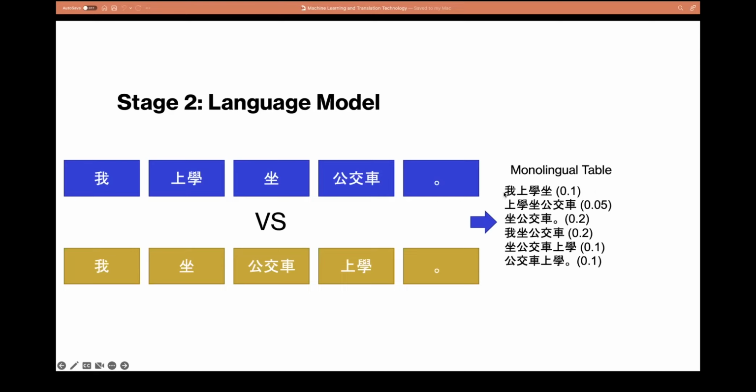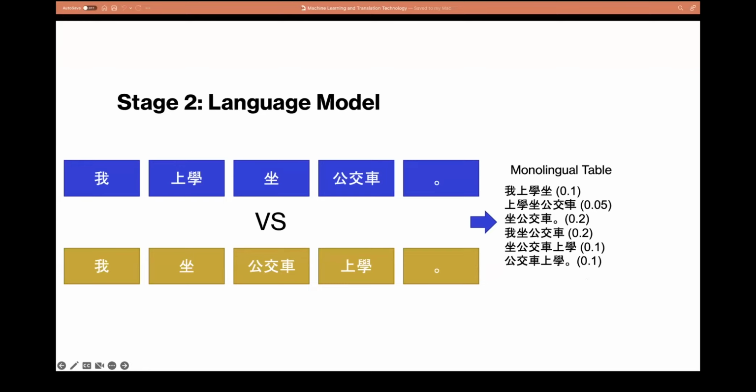So you can see that we have some dummy examples here, like for 我想學坐, the probability of this phrase is 0.1, and then for 想學坐公交車. So we want to calculate the probability of individual phrases or groups of words in the target language first, and then after that combine the probabilities into the sentence probability. Of course, the computation of the sentence probability is beyond the scope of this talk, and probably you've already heard of something like n-grams, and you want to find the sentence probability using a language model with the help of the probability of individual n-grams. And there are different ways for you to put together different concepts in the world of language modeling.